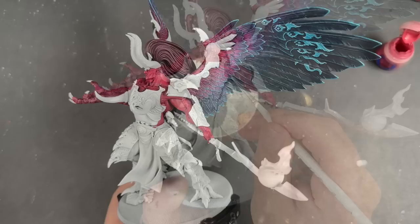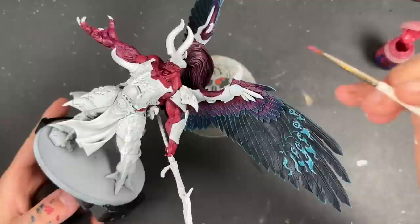Still sticking with Pink Horror, because I definitely didn't mention it in the last take, we're going to be using Pink Horror to highlight the hair.